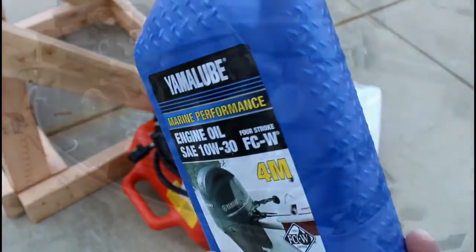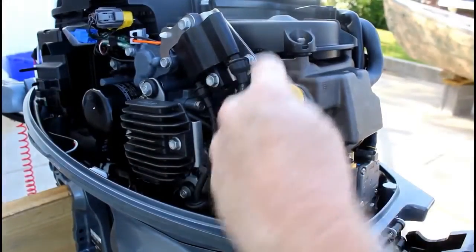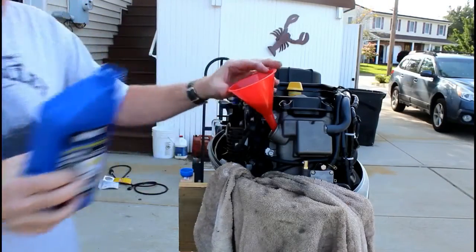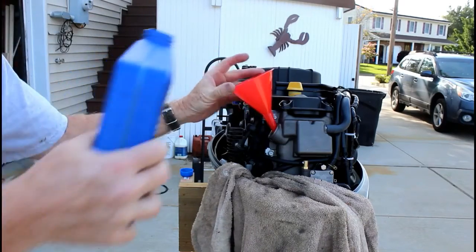I'm going to start by adding the oil. It comes with this Yamaha 10W30. The oil fill is very easily located on the back of the engine. It's a bright yellow cap, and it takes less than a quart to fill up. I would definitely recommend using a funnel.